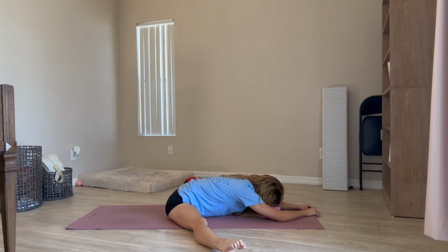Try breathing in for three, out for three. In, out, in, out. Focus on what it feels like to push your knees into the floor, the backs of your knees. What does the block feel like on your forehead? How does it feel to let your shoulders just fully relax on the earth?